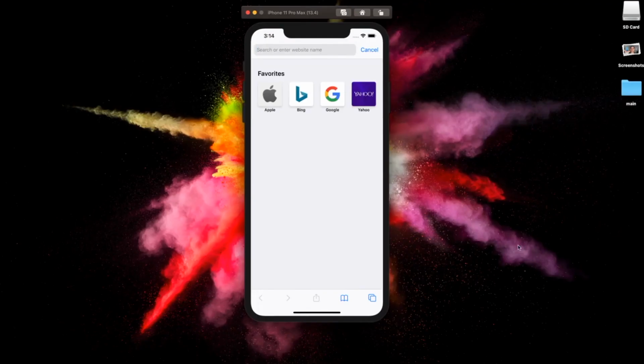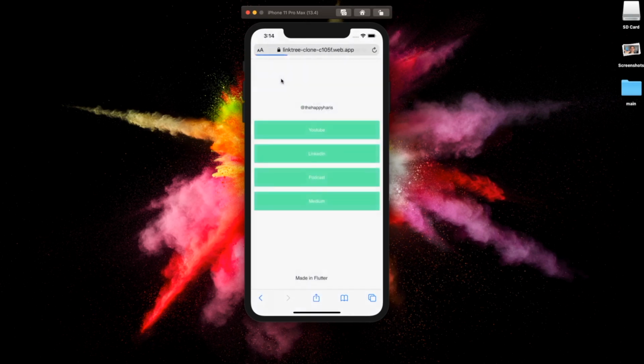So one thing I want to share with you is also the PWA functionality of the Flutter Web that you have pushed. So what is PWA? Think of it as an app that you can download from the web browser that you have on your phone or even your web browser on your desktop. So you just copy and paste into your phone and then press enter. You could see that it has loaded the Flutter Web project that you have pushed.